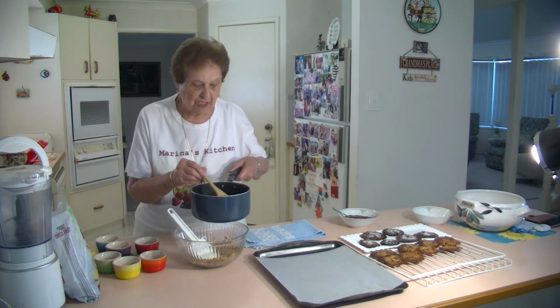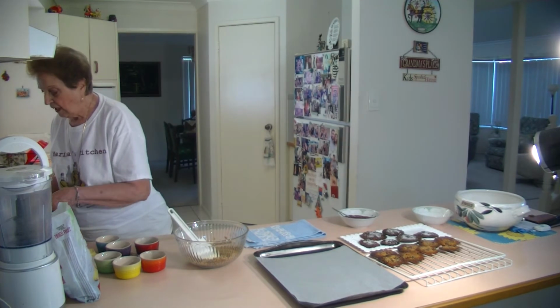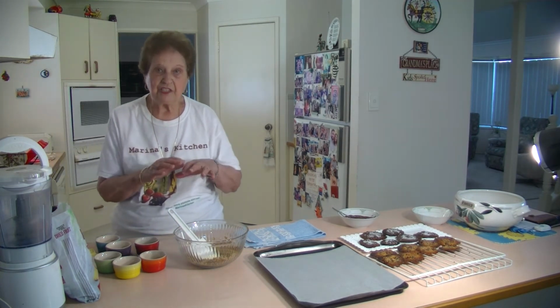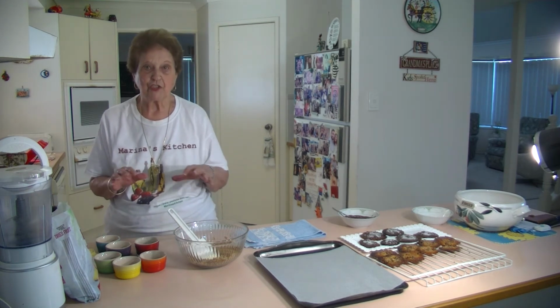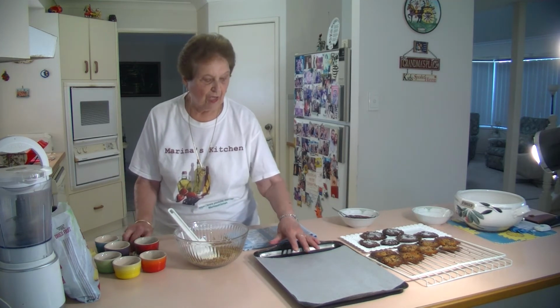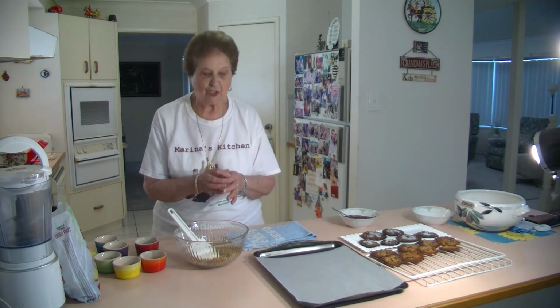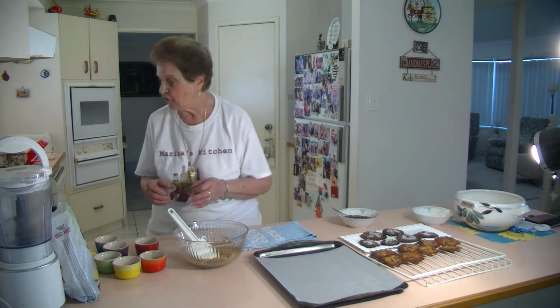So there's 60 grams of butter in there with a 1/4 cup of sugar. I've got it on there. I'm just going to leave it until it comes to a boil and just simmer for about a minute. That's all we need. We don't have to stir it because it gets crystallized otherwise. And then we're going to drop teaspoonfuls on a tray. They do spread, so we only have 1 teaspoon at a time, and we don't have to put a lot of mixture on.